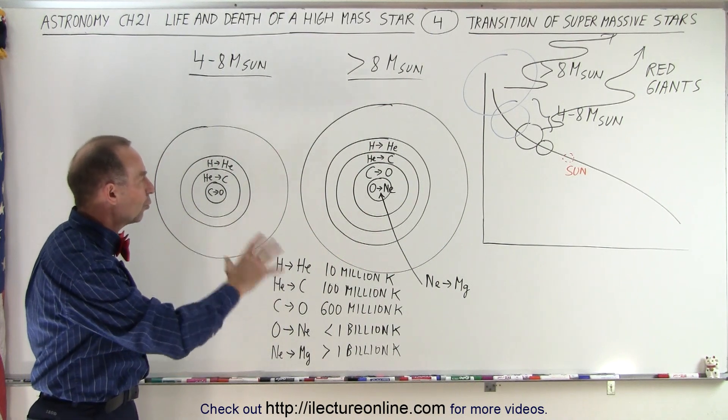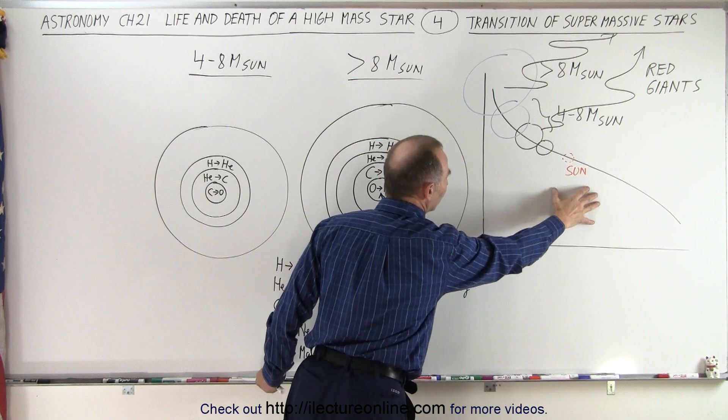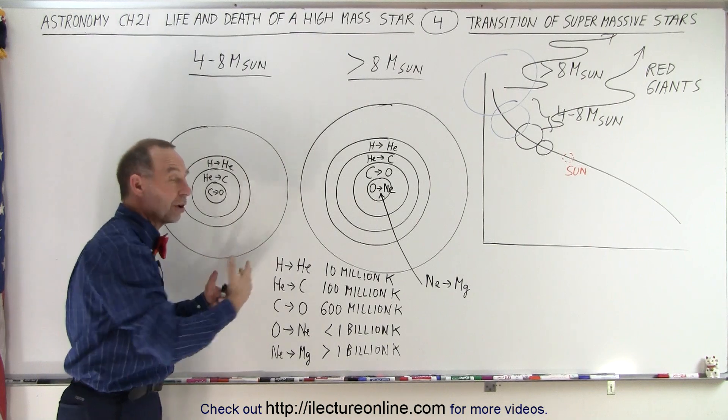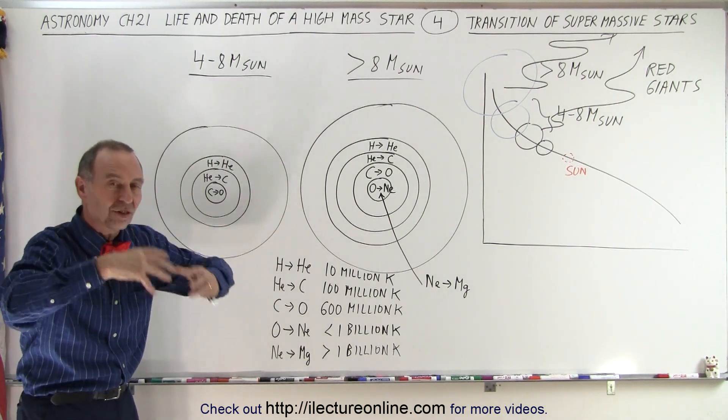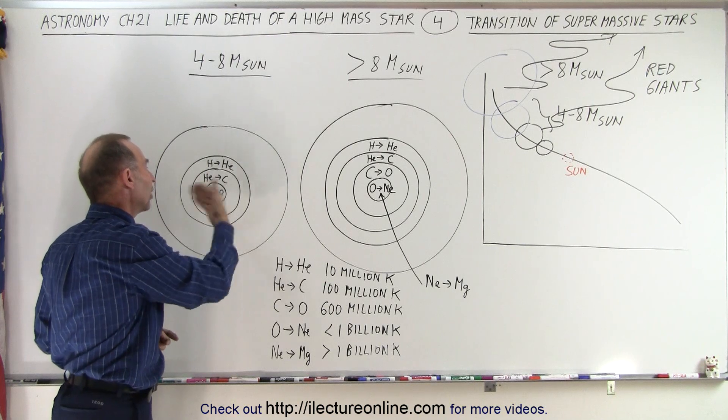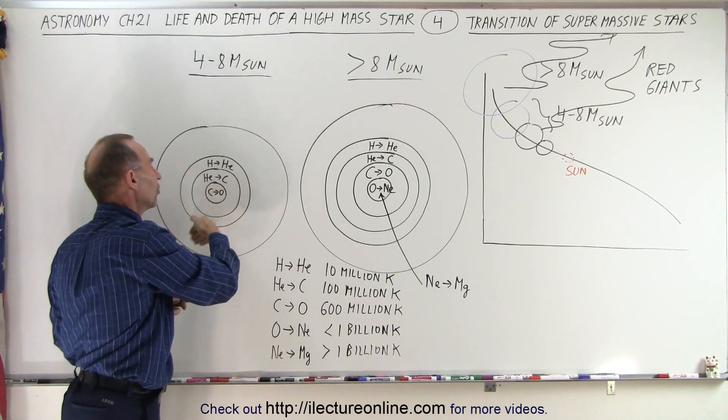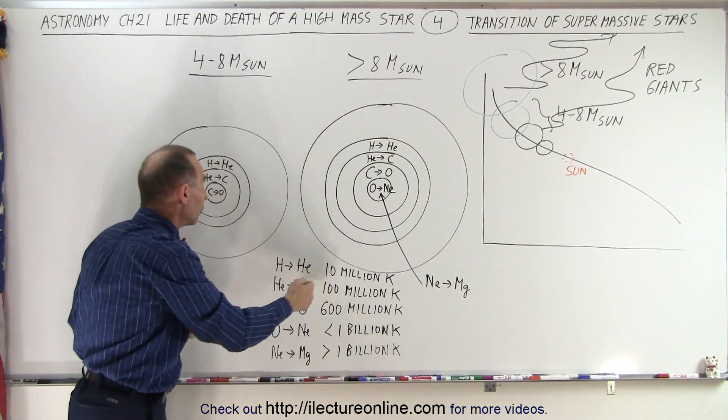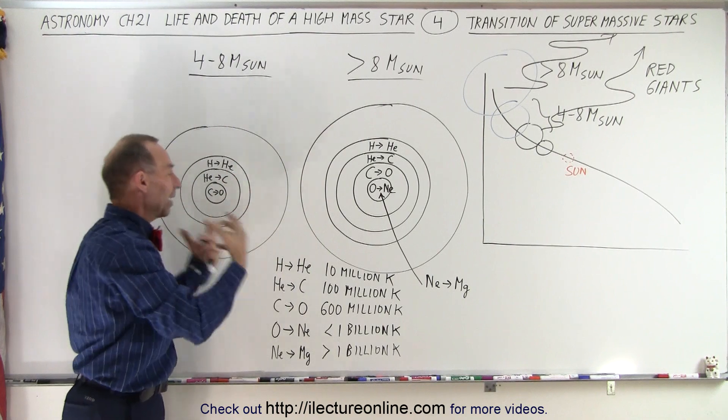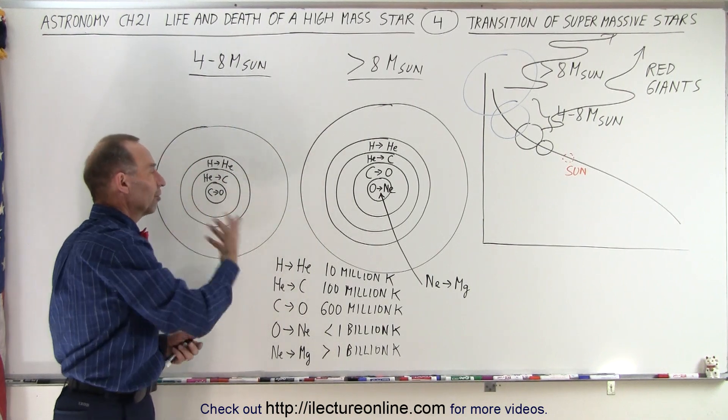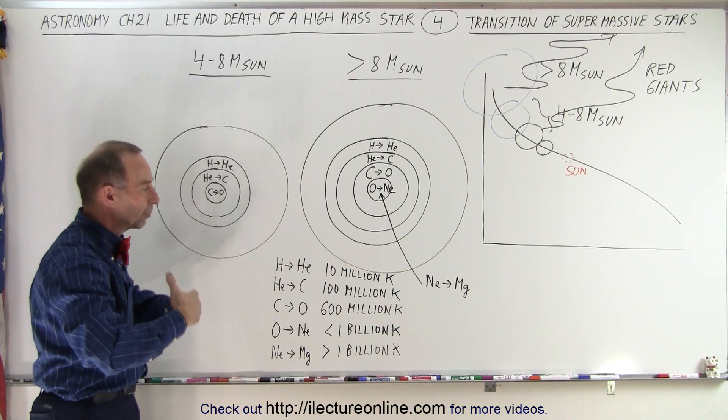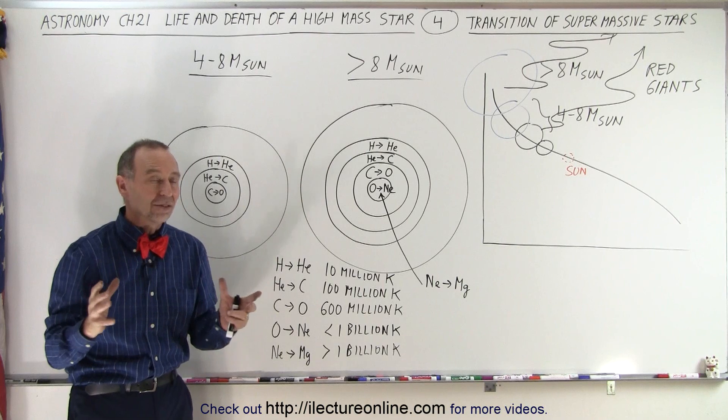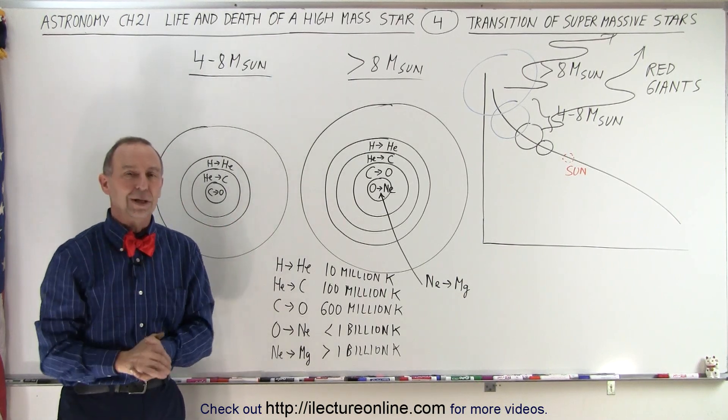So this is why there's a difference between what happens to lower mass stars versus higher mass stars. In lower mass stars, you simply can't build up a temperature to get to the next fusion process until the core collapses and generates heat from the collapse. But here the heat is generated simply by the core being so large and being so active, converting hydrogen to helium, where temperatures of 100 million degrees are reached. So you can get to the next process, even higher temperatures are reached, you get the next process and so forth. Over time, the star just becomes hotter and hotter at the core and it moves out of the main sequence into the red giant stage. And that's the difference between the supermassive stars versus the regular sized stars.